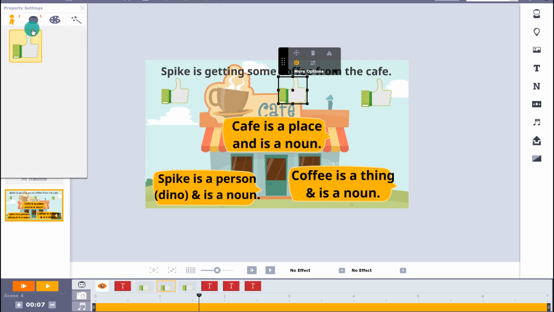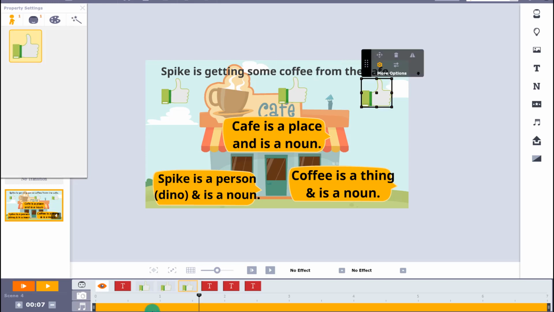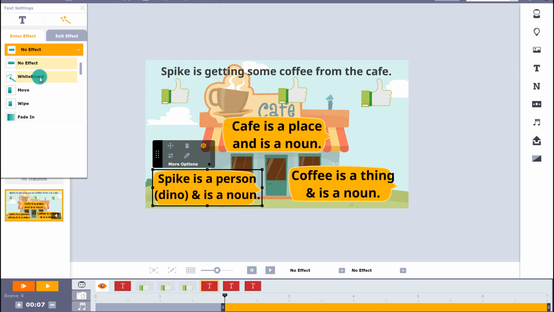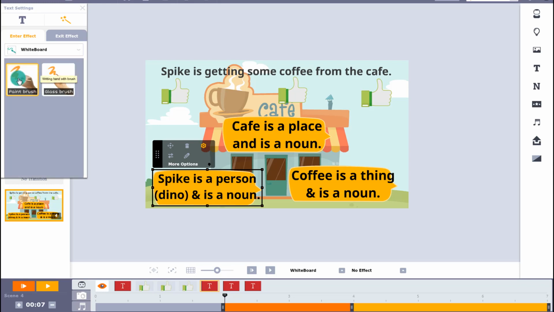So for each of those, I'm just going to let them blur in. So I'm going to set those as an effect individually with having a blur in. And that's going to happen about a second into the slide itself. Okay, so then I'm going to have these word pop-ups. Now, these word pop-ups, I don't want to come until later. So this word pop-up can come in, and let's let it have an effect, and it can be maybe a whiteboard effect is fine.